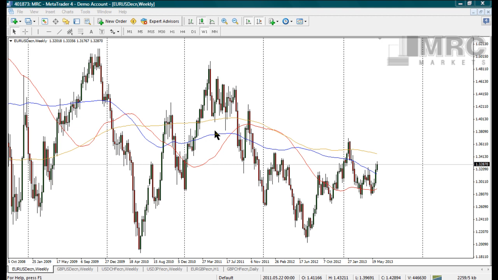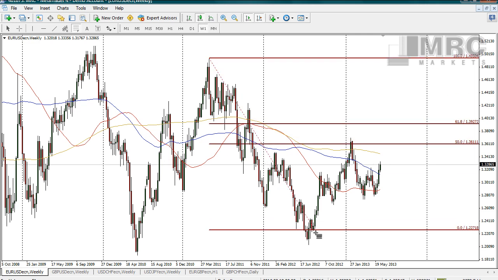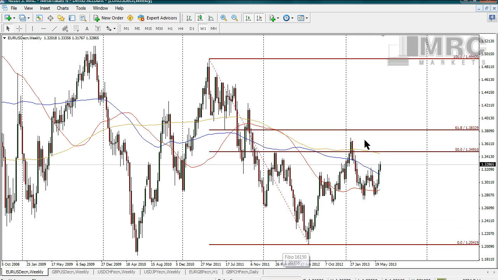Okay, let's have a look at the Euro Dollar charts. This is the weekly chart. We'll have a look at this for a bit of perspective. We've spoken about this a few times. It's good to keep it in mind for context. You still have 2 fib moves technically in play here, so the sellers are coming in at 50%, and that 200 week moving average is trying to bring price back down to the 1.20s level.